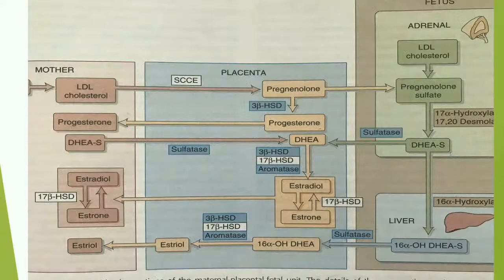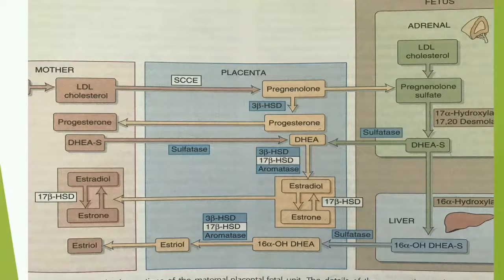Right? So here you can see the difference between the mother, placenta and the fetus and the various hormones being formed there. So just remember, we said the first thing which is required for the formation of estrogen or progesterone is cholesterol. So you have the cholesterol going from the mother circulation into the placenta. The placenta has got enzymes sufficient to form pregnenolone and progesterone. And once this progesterone is formed, it shifts into the mother. And some amount of pregnenolone shifts to the fetus.